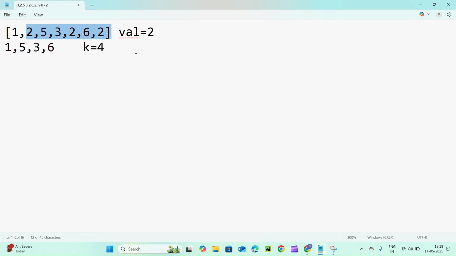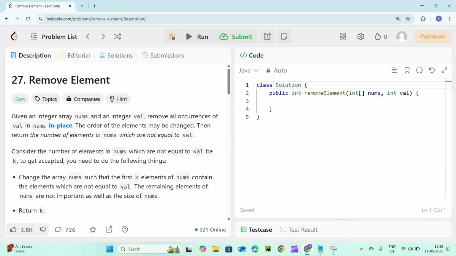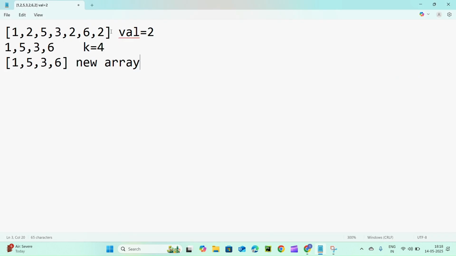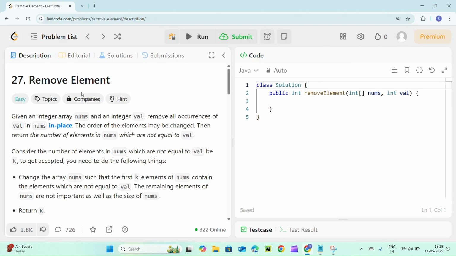In place means some people may have a logic like we can take a new array and place the values which do not match with the value given, like 1, 5, 3, 6. To avoid this, they already mentioned in place. In place means in the same array which they have given, we need to do changes. We should not create a new array. So this is the meaning of in place.